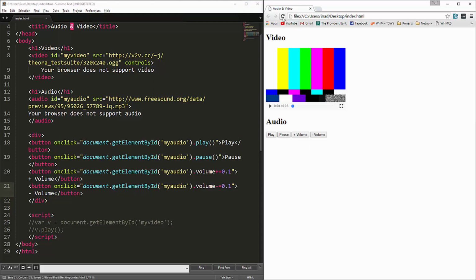Let's go ahead and save that, and now we have our own interface for playing the audio. So let's play. It might take a second because of my speakers. You see when I pause it, it stops. Now I'm going to decrease and increase the volume. So now we have our own little interface. Obviously you'd want to make this look a little better, but that's not really the focus of what we're doing, styling. It's just showing you that we can in fact use our own custom buttons.